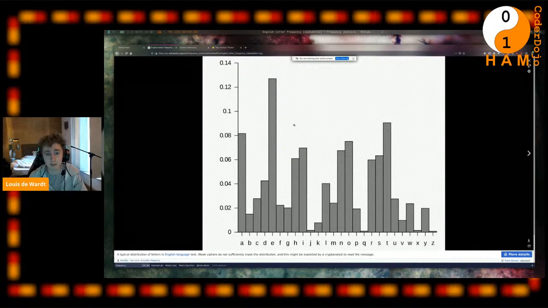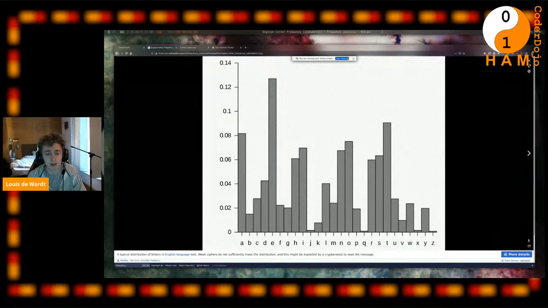We would expect the same peaks, but because E would become G, we would expect to see that peak now on the letter G if it was shifted along in the encrypted text. And with that, we can figure out what the shift amount is, because we know what the graph should look like. We know that we should see roughly this.